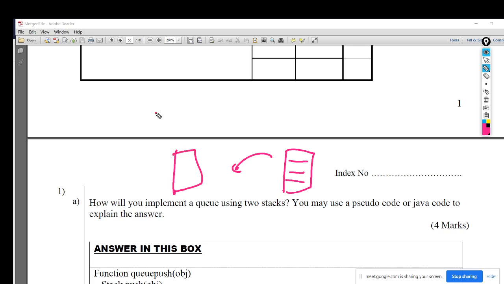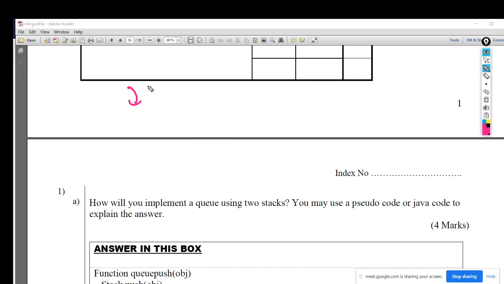What you're supposed to do is, when you're enqueuing, first take everything from this stack to the other stack. Say this now has something like A, B, C, D. I will explain the second approach from the beginning.